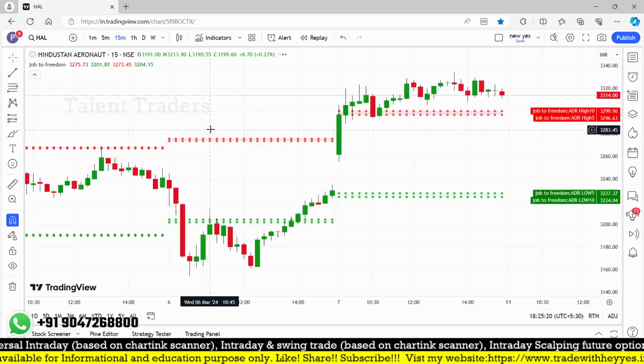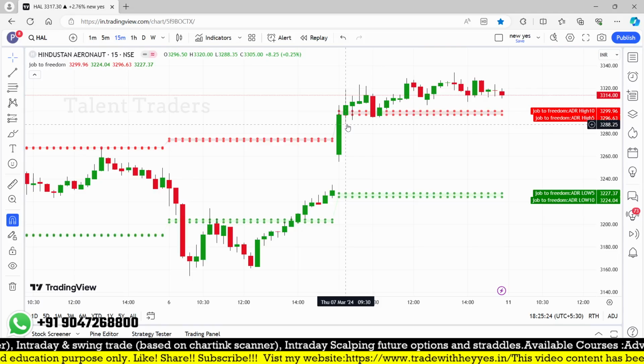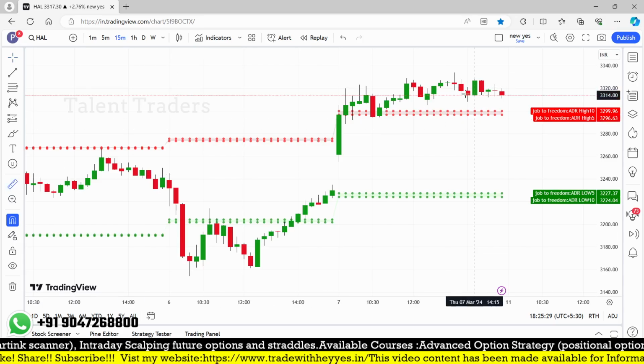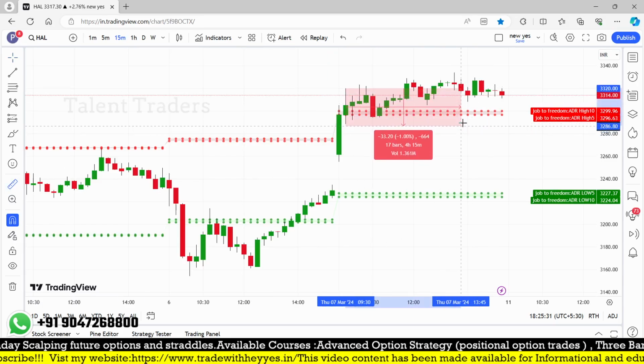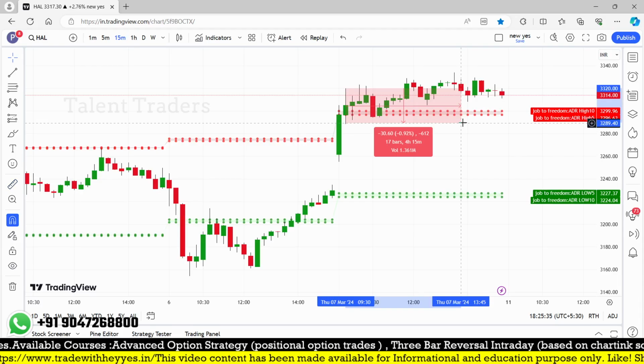Then HAL and Divi's Lab. HAL, the second candle: the high is broken and the candle low is not broken, and this candle is around 0.2%, but it has a big wick. Let me calculate high to low. High to low is nearby 0.9%, so less than 1%. But unfortunately, the stock doesn't move.